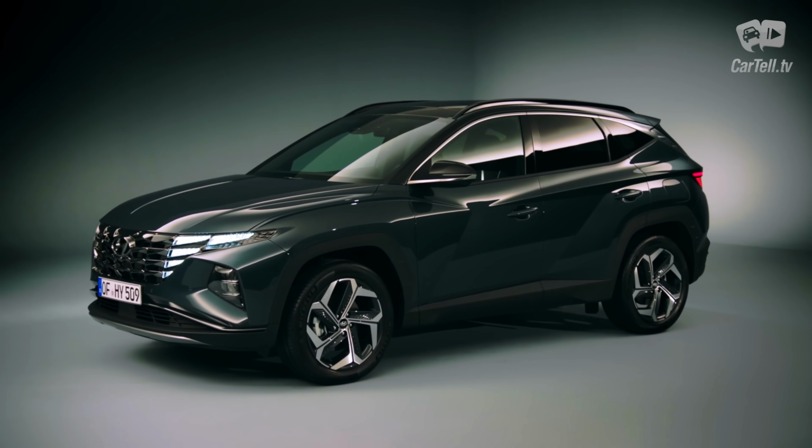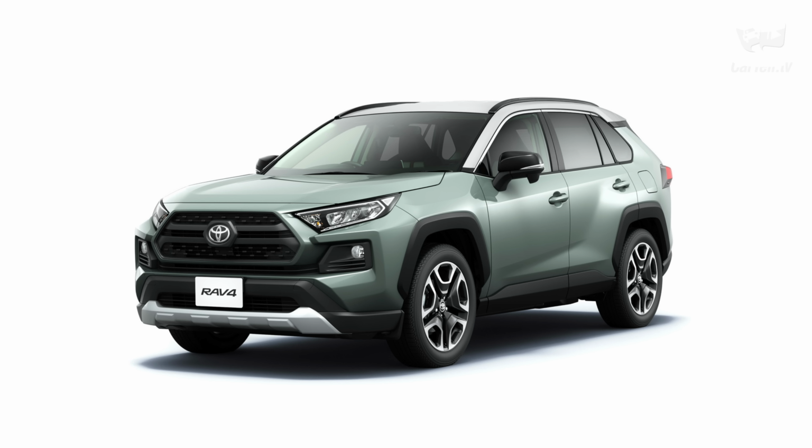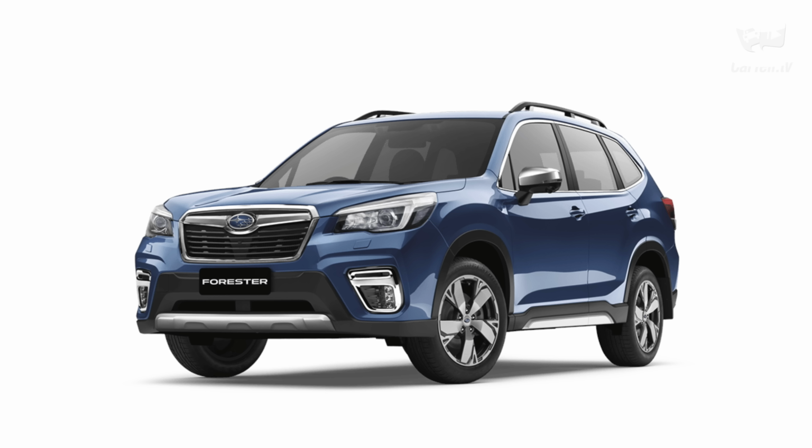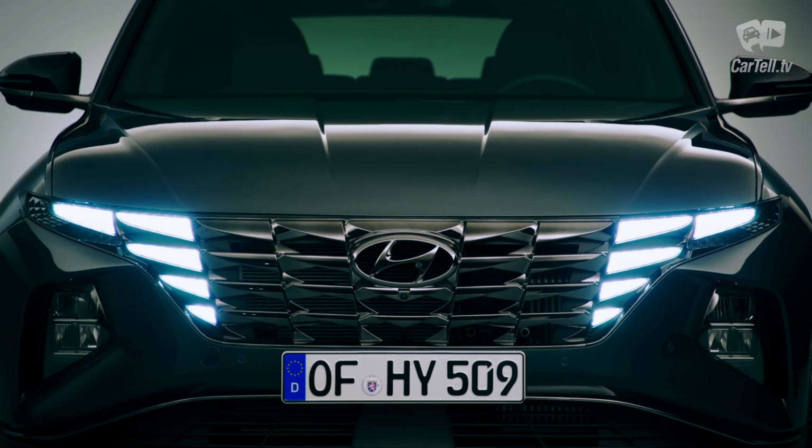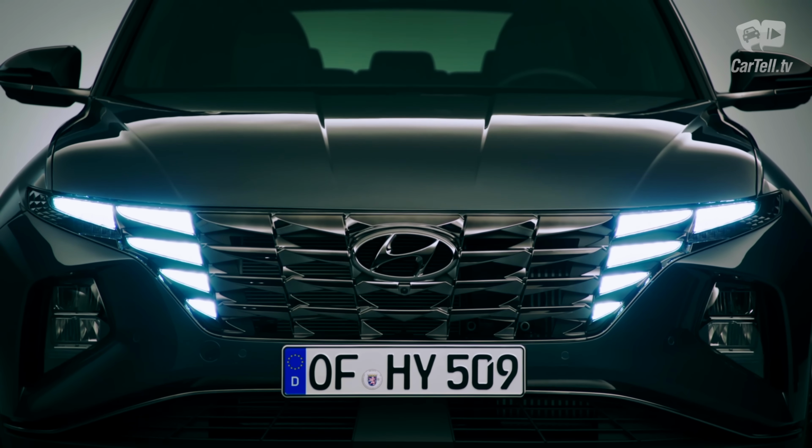Unlike the i30 sedan, the Tucson has a competitor in pretty much any lineup from almost all manufacturers in the world. Compact SUVs are all the rage, and while that means we as buyers get to shop around more and cherry pick options, it also leaves the manufacturers in a tight spot of needing to offer more for a limited price. So, the latest Tucson has a tough job, but looking at its latest design, it rocks.